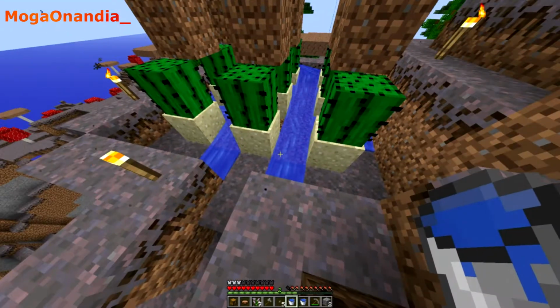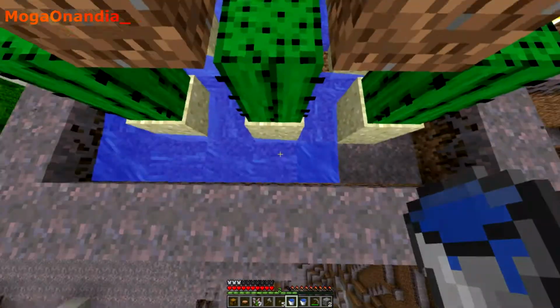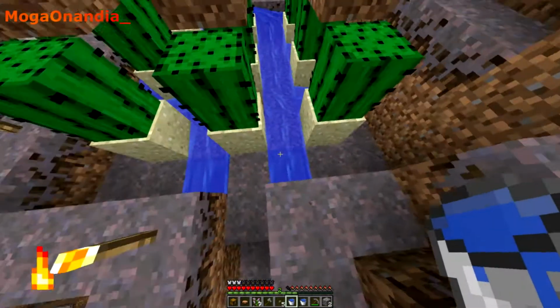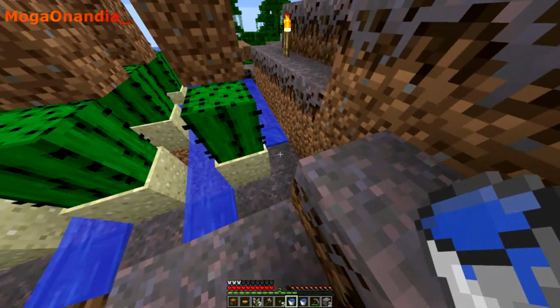Where? Hmm. Maybe here, but it's not quite ready. Oh yeah, it's finished. 27. Oh my gosh, what are you going to do with all the cactus? And what happens if a cactus lands here in those three blocks?